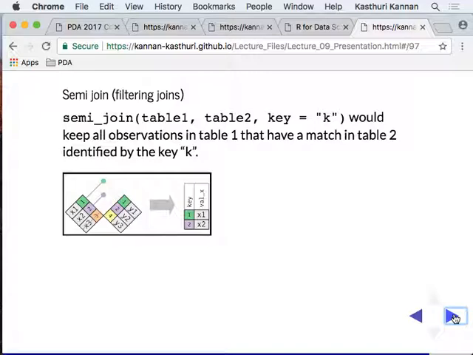So these are the important joins: three important joins in outer join, and one important join when it comes to inner join. And there is something called a semi join. What it does is, if you have these observations here and these observations here, it's just going to filter the data. It's not going to do joining, it's called a filtering join. So for instance, here you have a 2, so it semi joins table 1, meaning it retains all the ones in table 1 that you have in table 2. It's just going to give me only one table, not another table.